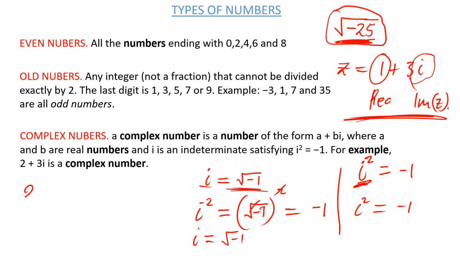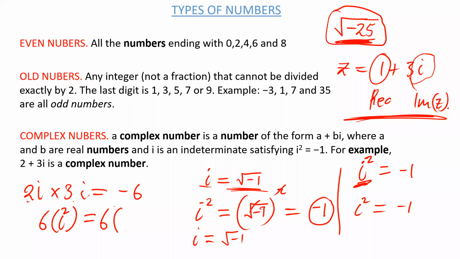So this is where you need to know that i squared is equal to -1, because i is equal to the square root of -1. So if we say 2i times 3i, the answer is what? It is -6. The reason we're saying it's -6 is because we have 2 times 3 there to give us 6. But because i times i is going to give us i squared, and i squared we have said is -1, we put -1 there. When we multiply, the answer will be -6. So that is how you deal with complex numbers.